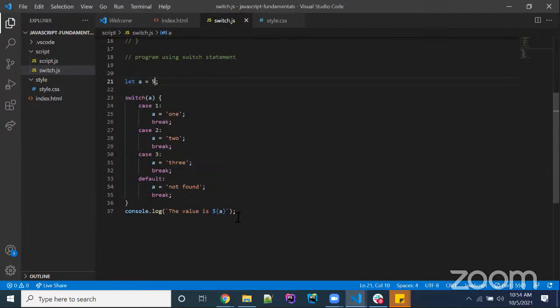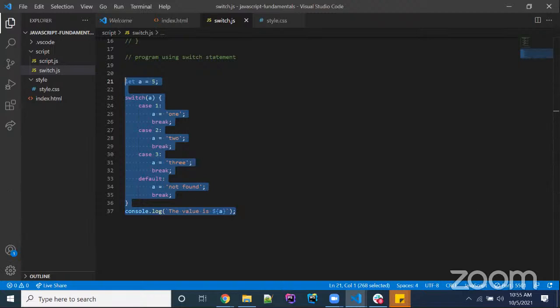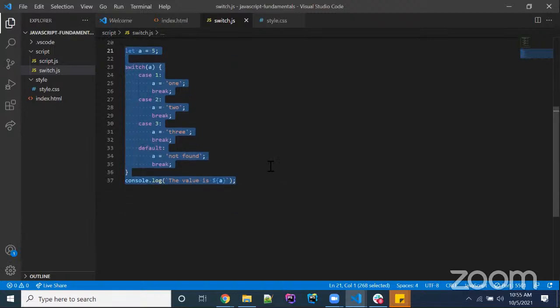Okay. So that is another conditional statement you can use in JavaScript. And I don't know if anybody has a question on this section. Another thing too, before asking questions, you can have multiple switch statements in JavaScript as well.